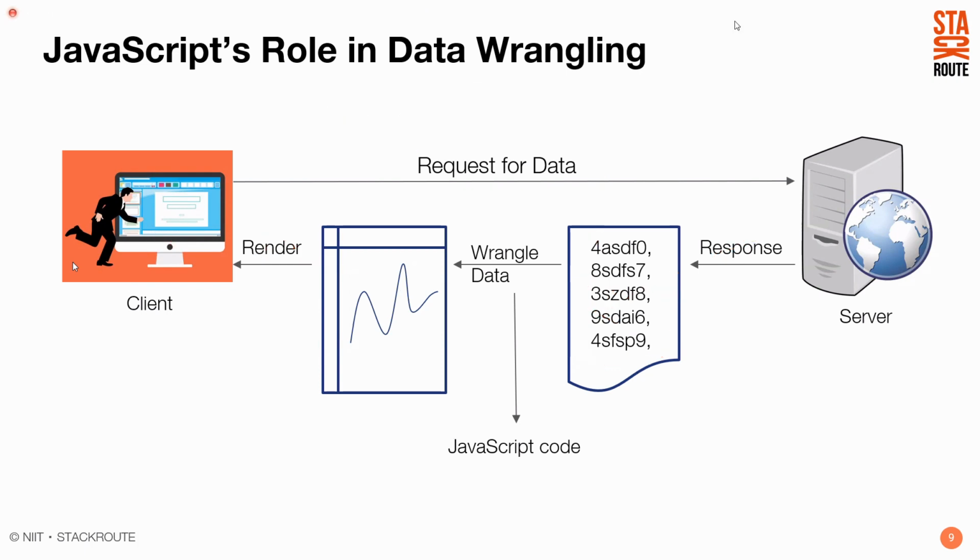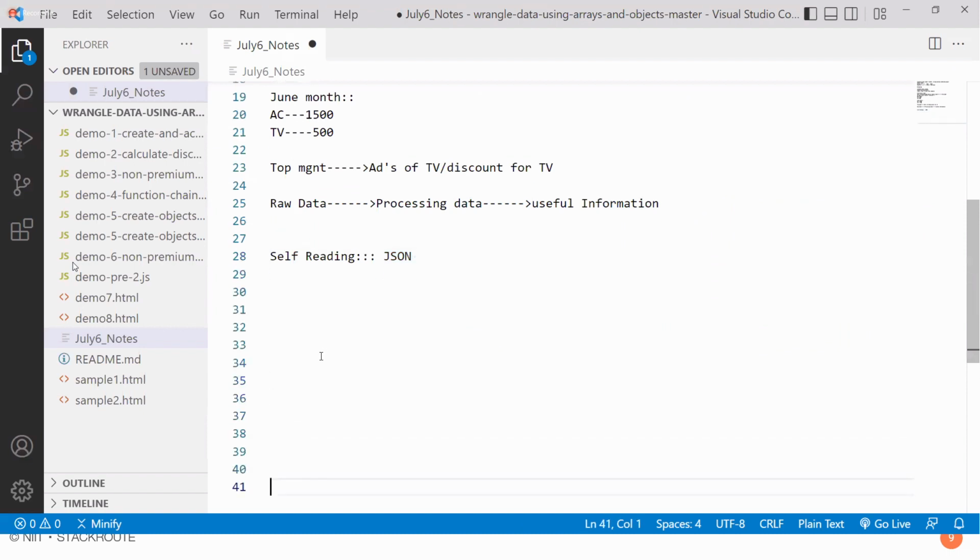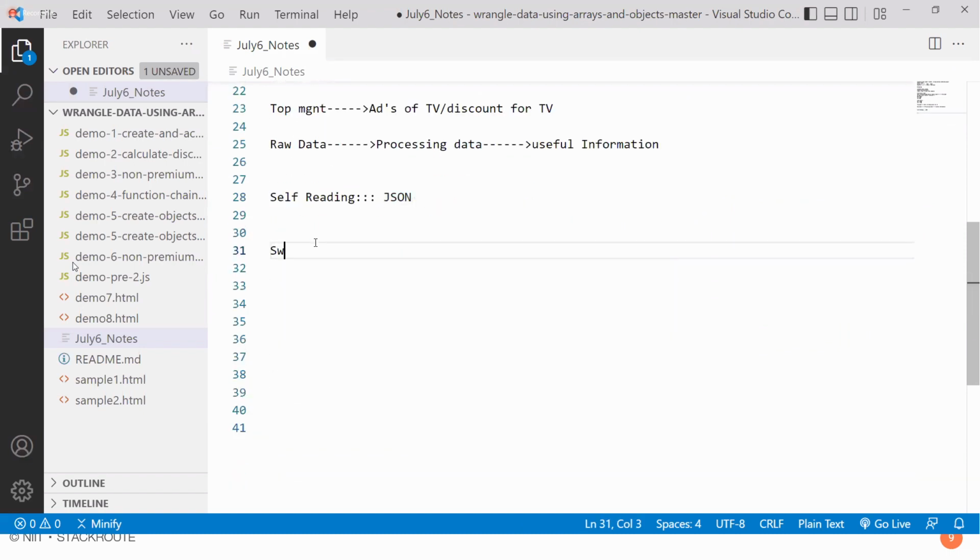Wait, let me put it to a real world example. Can I take a Swiggy application, or you take anything? Amazon, Redbus, Book My Show, Make My Trip. Please pay attention.